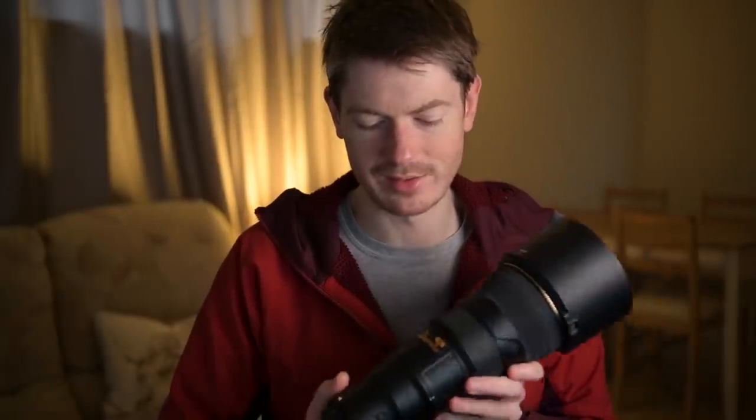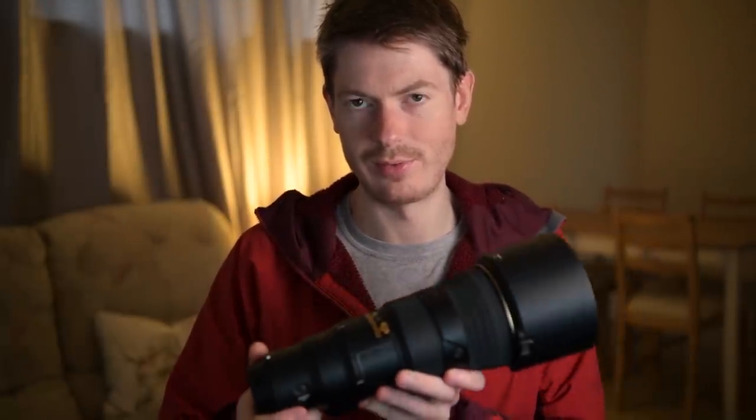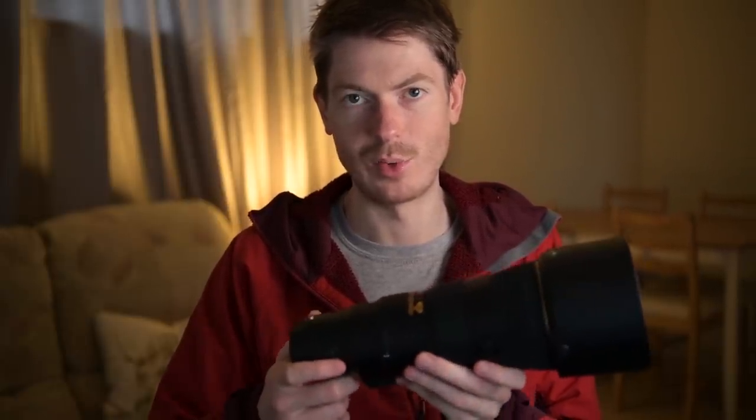I think the best thing about this lens for me is obviously the small size, but also the VR is just so good. I love shooting in low light, and having my shutter speed set to 1/60th of a second all the time means that I can keep low ISO even in fairly dim conditions, which is amazing. There have been plenty of times with the 200-500 where it's just been a bit too big, a bit too heavy, and I'm just like, I'm just going to leave it at home because, am I really going to see anything worth shooting?